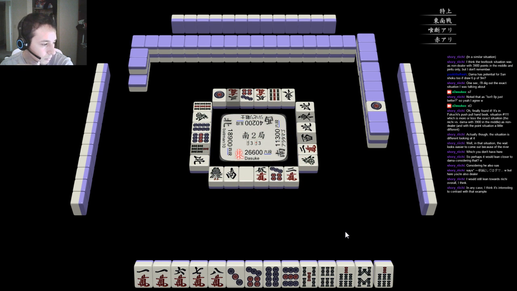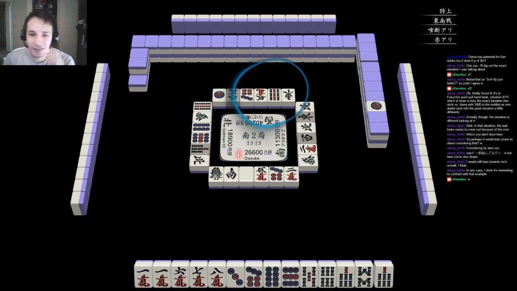Hmm. Ippan toshite dama. Yeah, I kind of like Ricci here too. If only because if I stay リーチ dama, the chance of the tile coming out is meh. About the same. If they draw it, they'll probably discard it.